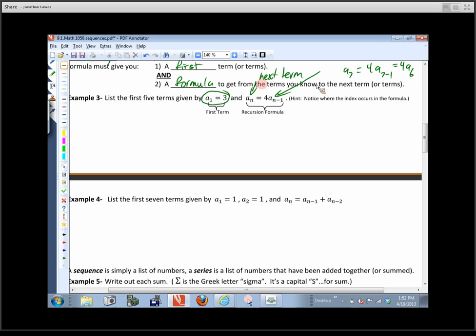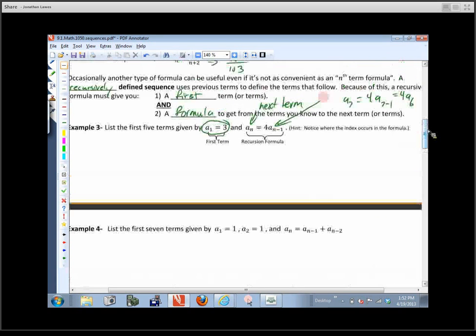So this is the next term. This is the term before it. So if you're on the nth term right here, and this is the n minus 1 term, that's the nth term, that's the one right before it. Again, notation might seem a little bit weird, but it's something that you've got to get used to if you're going to be good at these next 3 sections.